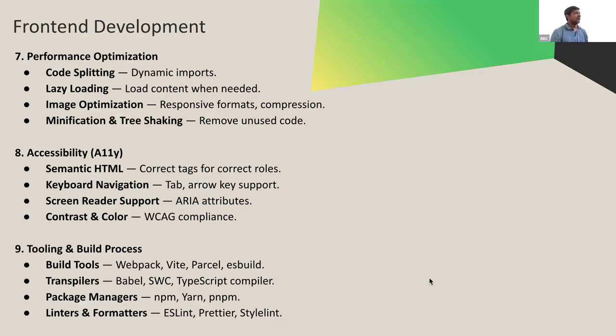Performance optimization. I think this is a very specific topic. We'll not cover this at this point. The thing we already talked about, accessibility. There are various things that can be taken care of regarding semantics, keyboard navigation, how the users will interact. Screen readers are available, the colors that I mentioned for blind people or color blind people. And with this, there are many tools getting used. There are package managers. Current developers will know about these tools.